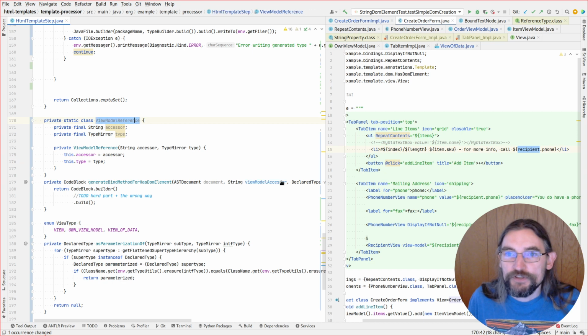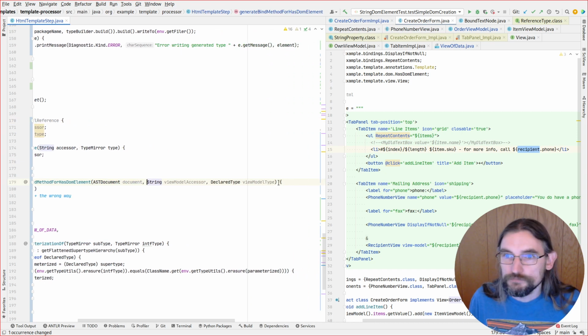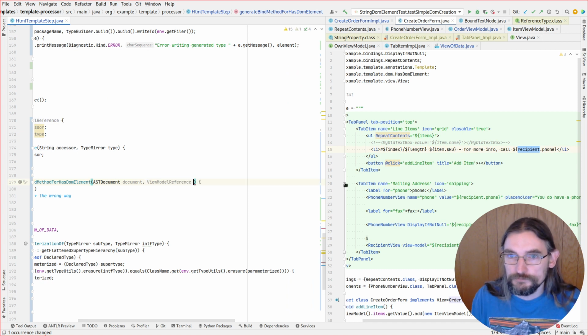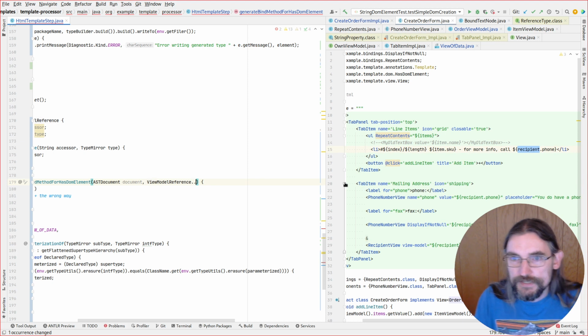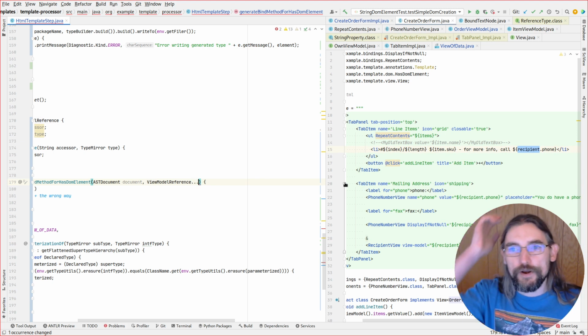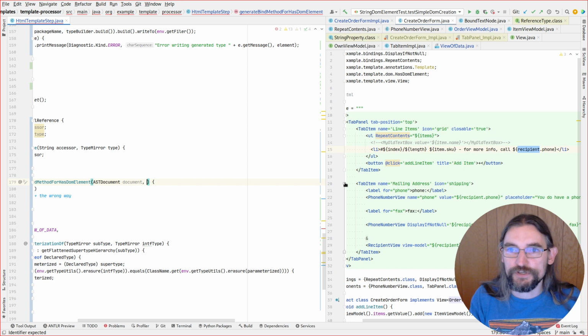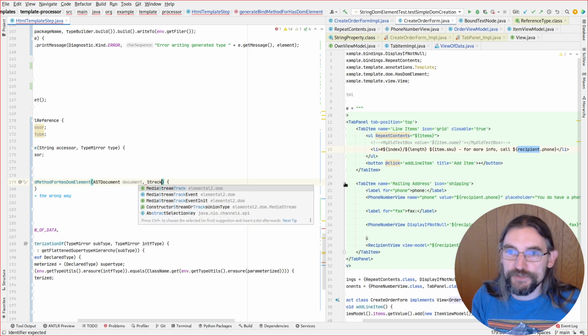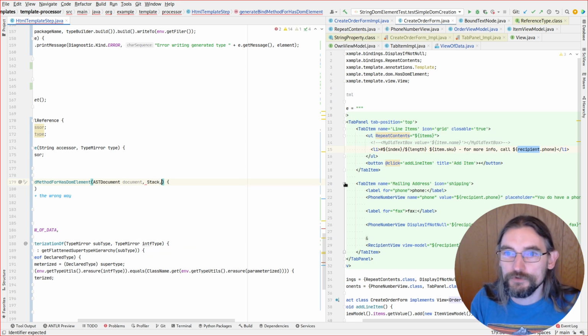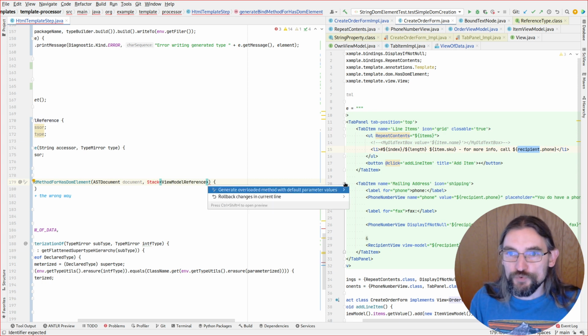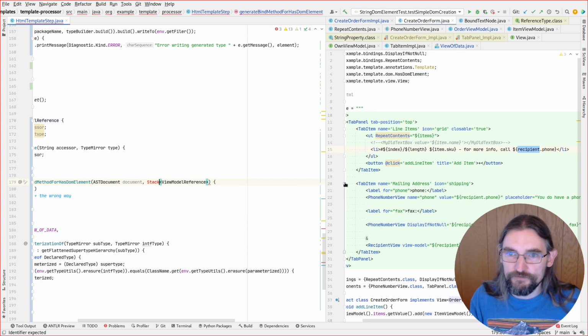So we'll just pop one of these in here instead. Except I'm going to want an array. Well, but I don't want a proper array. I'm going to want actually a stack. So I can pop them as I go. Stack, there we go. Because there will just be one thing. And probably I want my own stack type for this, because I want to be able to resolve it without actually doing my own iterating. So let's make it a view model reference stack.